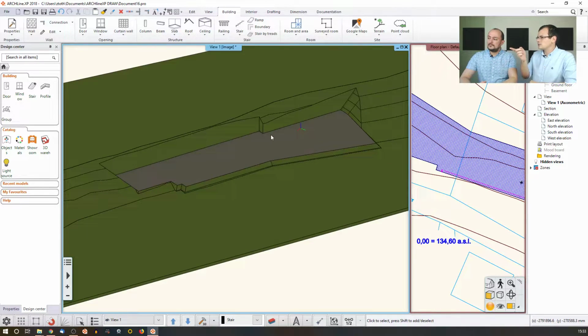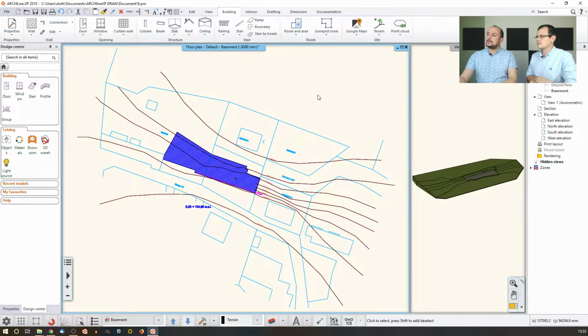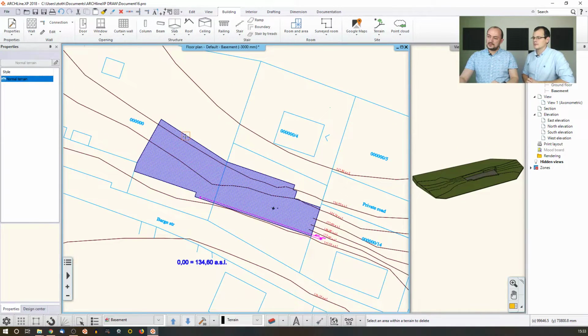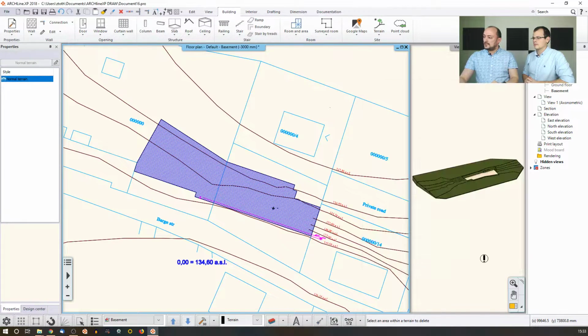Can we look at the terrain tool some more, see what's next on the list? Yeah, well, there is an option which is called modify material, and the rest I won't show because obviously we can erase a terrain plateau and modify slopes the other way. So I just use the modify material. I can click on this terrain area, and then let's just change it to, I don't know, this bright material, so we can see it better. Yes. So this way you can set up the flat ground material, and then you can add anything else.